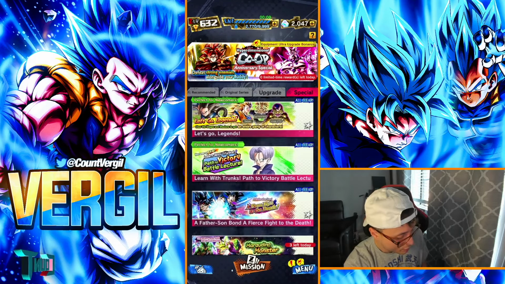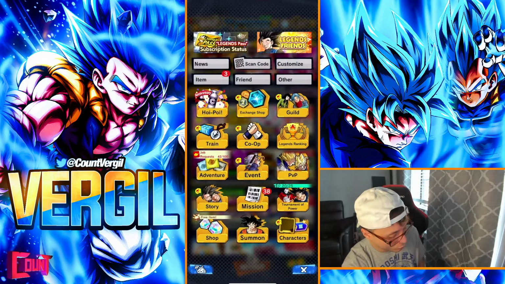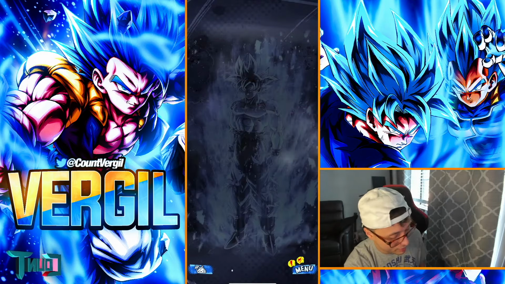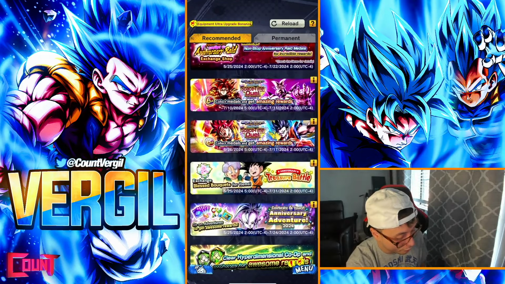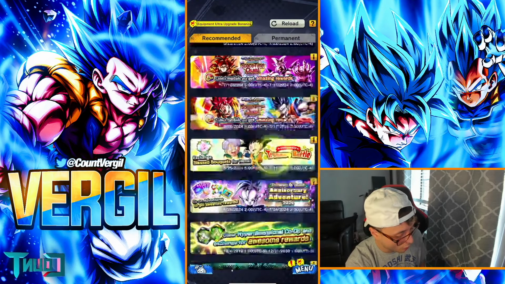Co-op, special tab, tutorial, upgrades, events, story mode, corresponding missions, exchange shops. Check every single exchange shop. I won't stress this enough. Sometimes you won't even realize there are exchangeable ones, maybe ones that you even forgot and missed out on. So this one right here, this is from the last PvP season, also offered crystals.